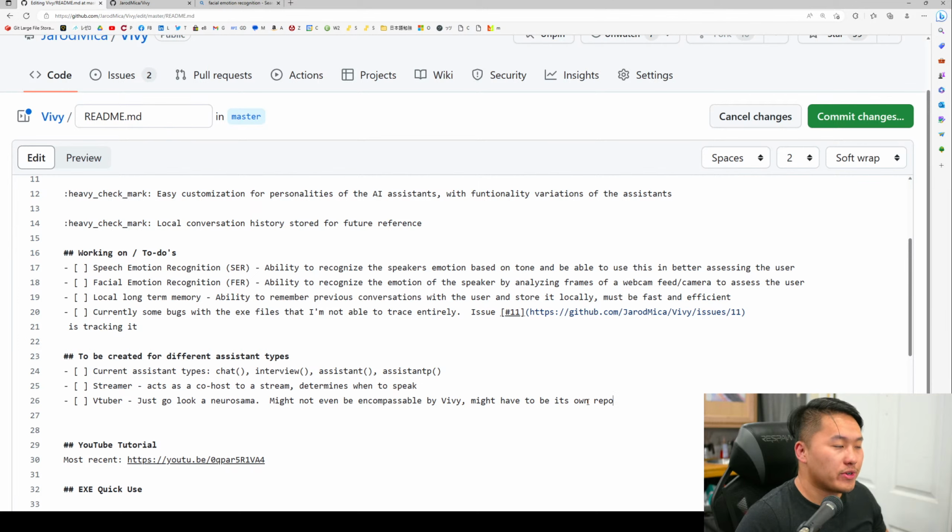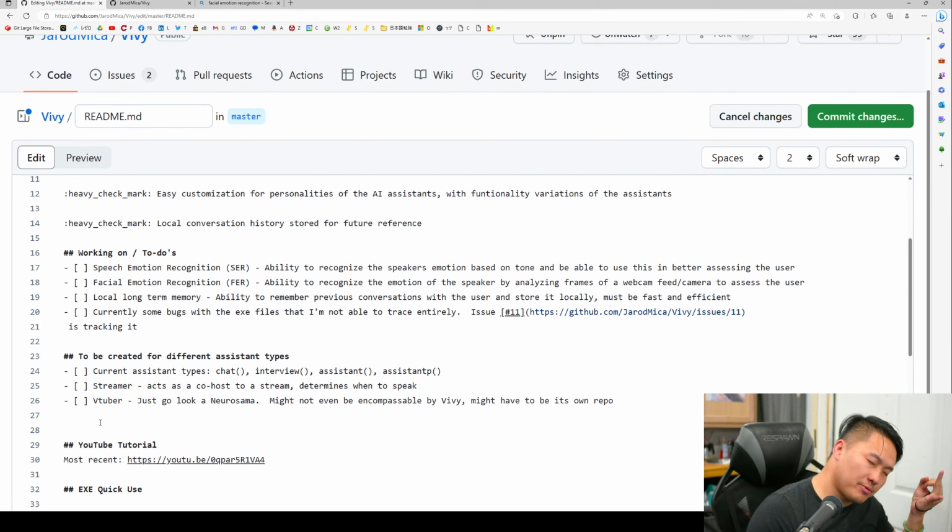But of course, it wouldn't be a trained model like how Neurosama is. It would not be a fine-tuned model. It would just be using the GPT 3.5, and you could set it up with a prompt to act a certain way. But I would need to incorporate voice. It'd have to be able to read.